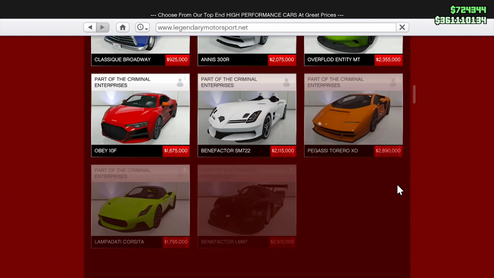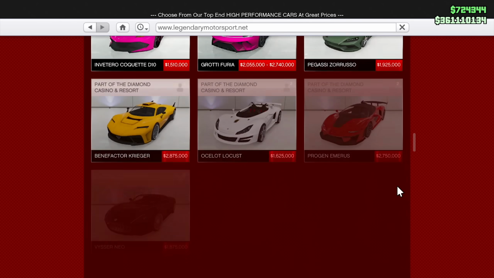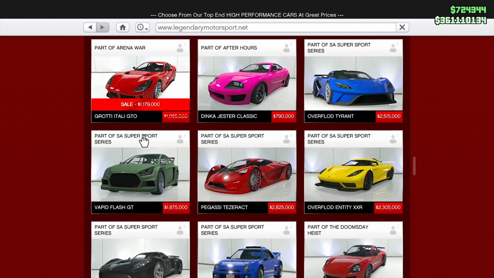Then on Legendary Motorsport, you have some more vehicle discounts to avail of here, and some pretty solid ones as well. The Grotti GTO, this is a $1.1179 million sports car. It's tied for best sports car in the game with the Grotti Italia RSX. Honestly, it really depends on just whichever vehicle appearance and aesthetic you like better. I like both. I think I actually like the GTO a little bit more though.